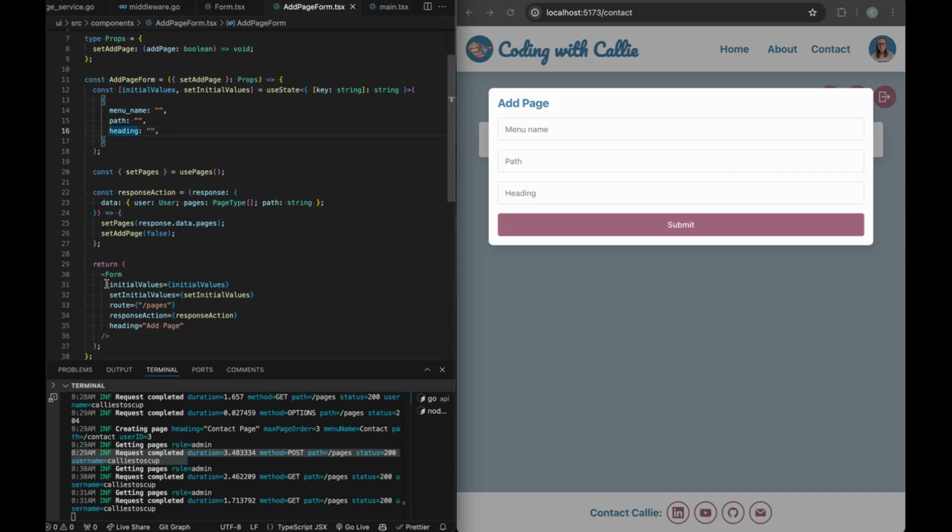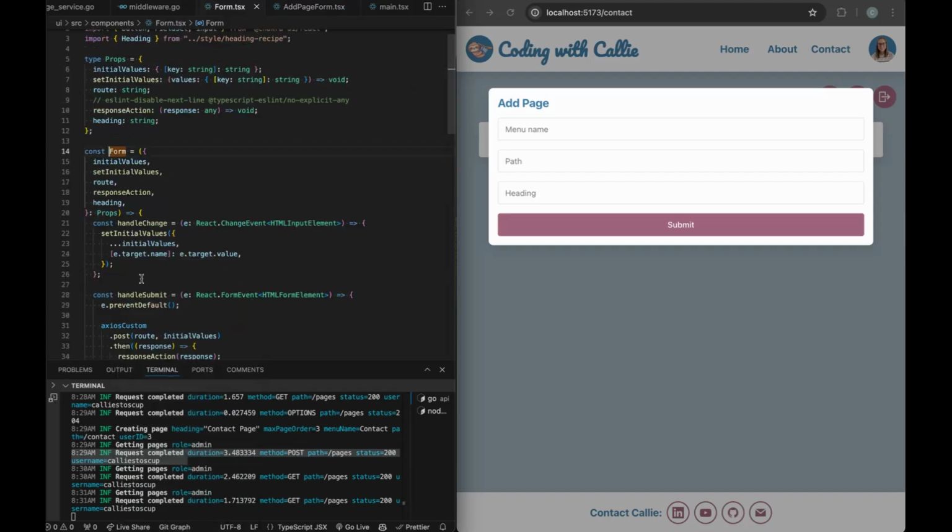And I pass that in, my state, and the ability to set those, because when I start typing, I want to handle the change. That is going to set the initial values object with whatever I type in for that specific input item.